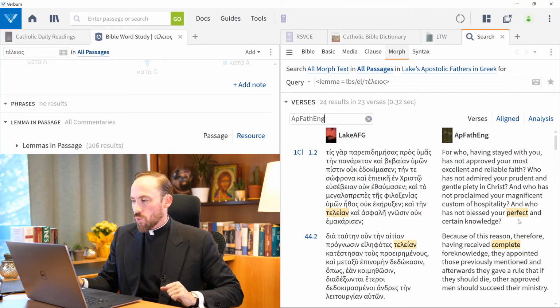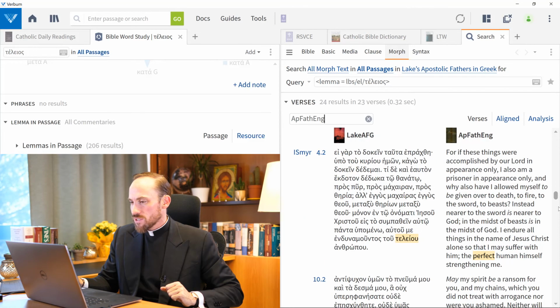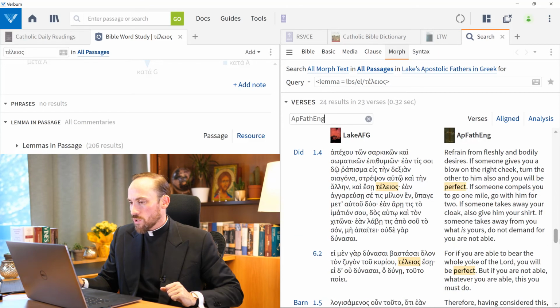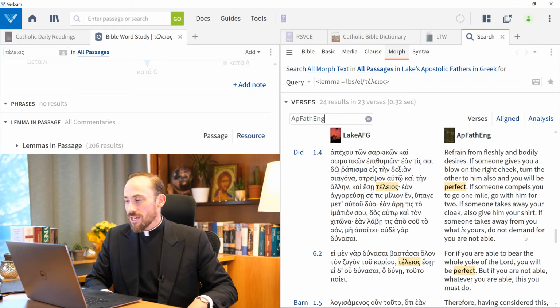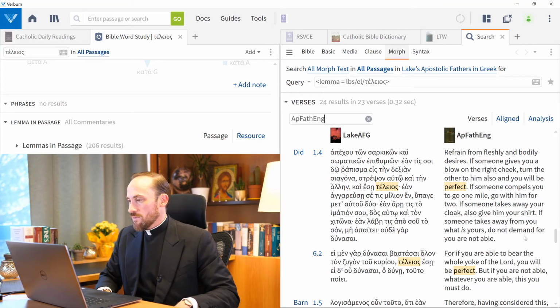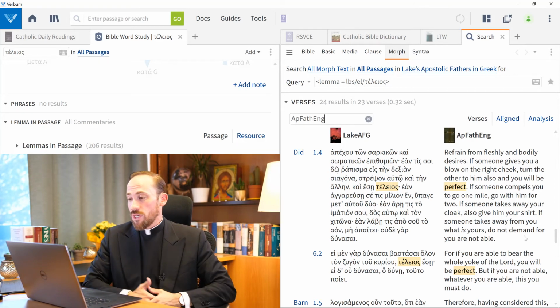And look, the words are highlighted. So as I scroll down, I can see what other authors in the 1st and 2nd century are using that word teleos. And so I find this fascinating, that right there in the Didache, we find that the author writes, if someone gives you a blow on the right cheek, turn the other to him also, and you will be teleos. You'll be perfect. Good.